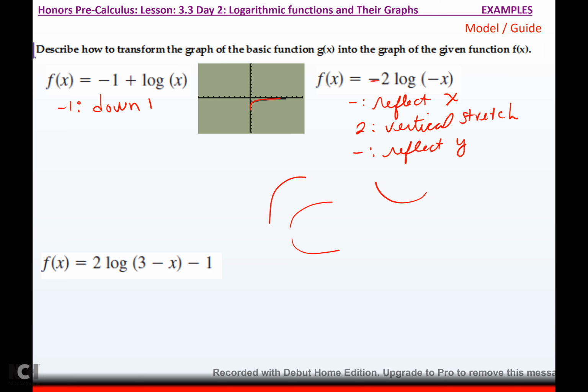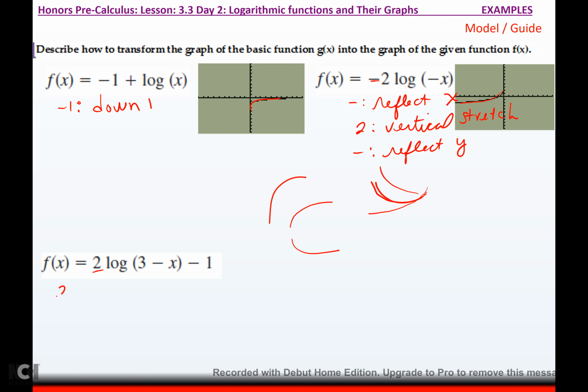So now we're doing this on this side, and I don't draw very well. And it's going to be a vertical stretch, so it's going to be steep. Let's see. And there we go, except for I'm steep the wrong way. Okay, so there it is.